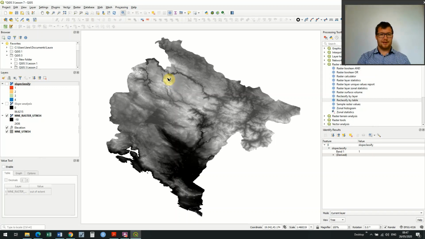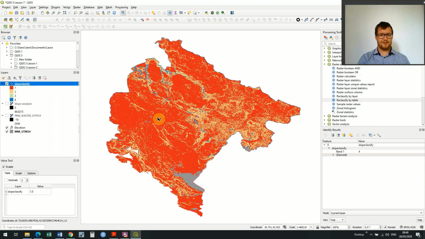Similarly, you can see that it just does it for the top, so it's doing it for slope classify. I don't know if you can see in the top right, it's only doing it for our slope classify, so you see it's got band 4, and we haven't even got slope classify on here. Whereas if we use this enable tool, whatever's on the screen, it'll give us a value for that. So if I turn that off and turn slope classify back on, it gives us the value for slope classify, as well as the coordinates for that value.